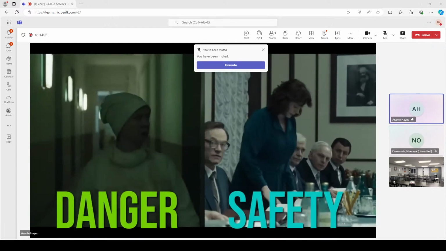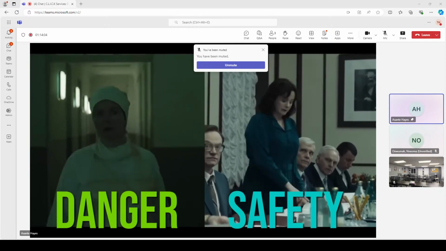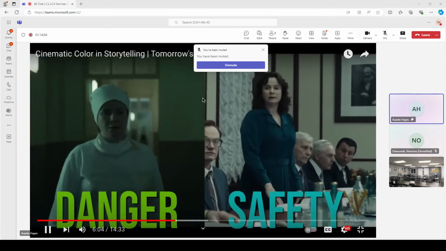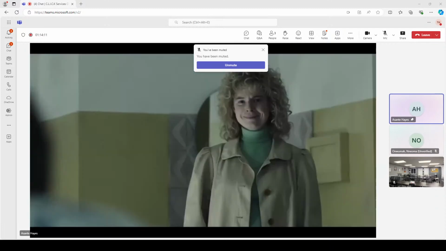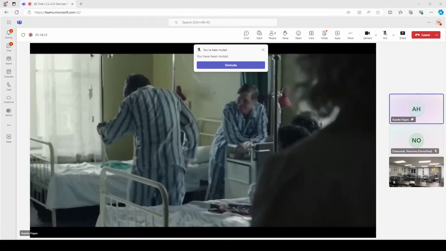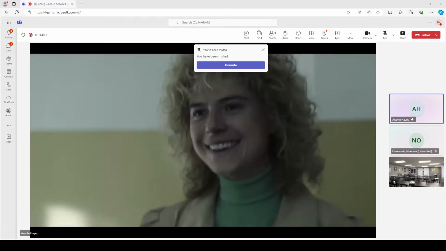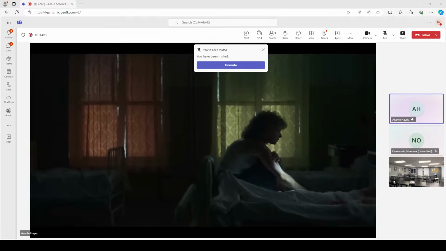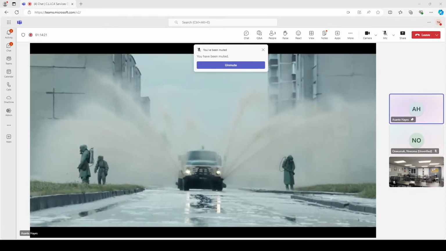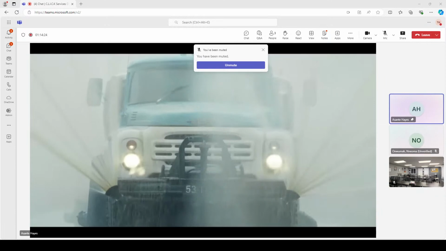And again, once we establish those colors, we can continue to show the audience what is safe and what is not. The hazmat suits are green, signifying radiation. When she visits her husband in the hospital, the curtains are a nice white, but whenever he is dying of radiation, the curtain becomes an eerie green. The sanitation trucks that clean the radiation, they are blue, signifying that this is safe.